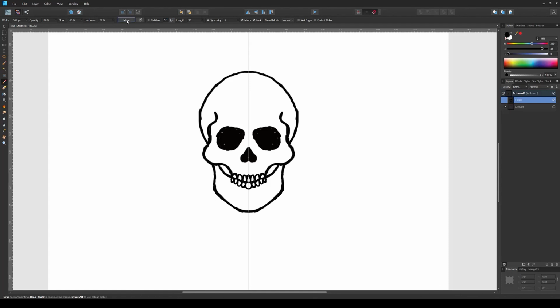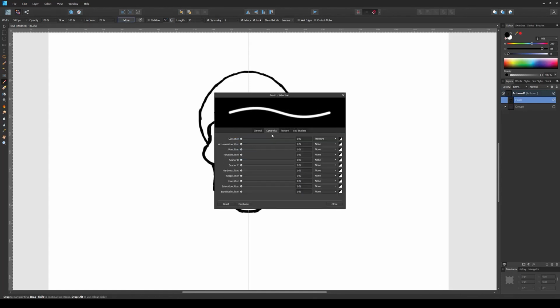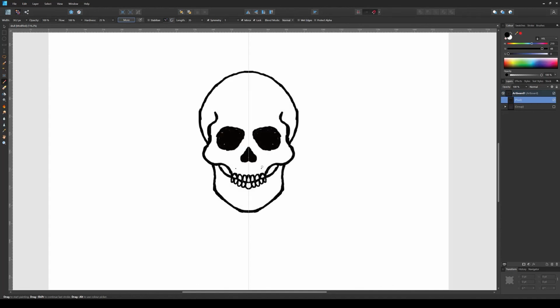So I'm going to go into the more options of the brush, and in the dynamics I'm going to, let's say, increase the size jitter to 100%, maybe a little bit lower, like that. And I'm using a graphics tablet, that way I have this pressure option, but anyway, it is just a guideline. So something like that, a bit of maybe here, and then if it does not look good, that's fine, we can erase it and then move on.